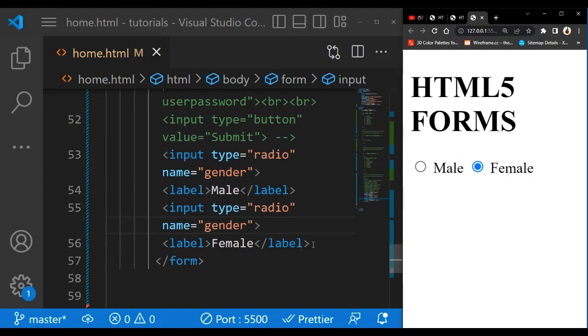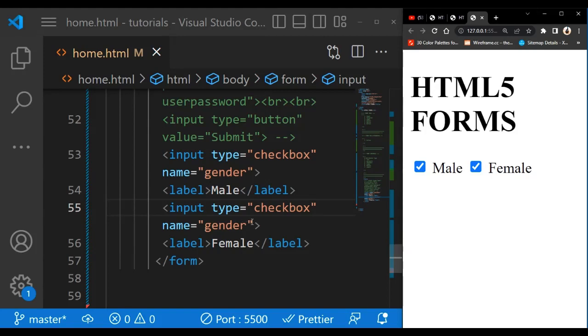Now we have another type, which we can call checkbox. Perhaps we just need a checkbox so that the user can just check. So this is also another type of HTML form. It is called checkbox, and you usually get this when you're installing a certain application, and it says check this because you agree with the software policies. Then you just check and you go ahead.